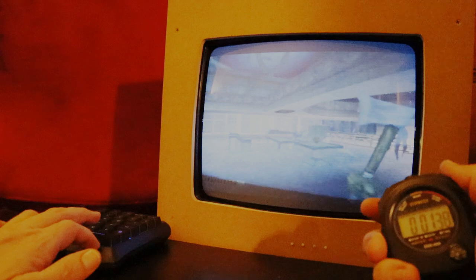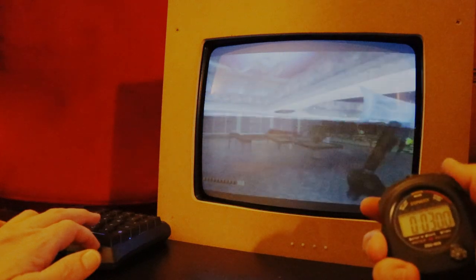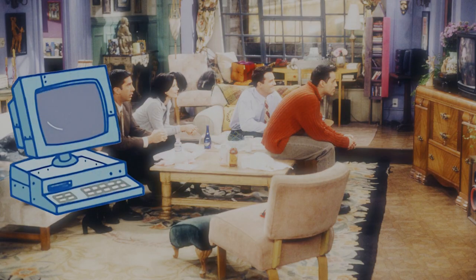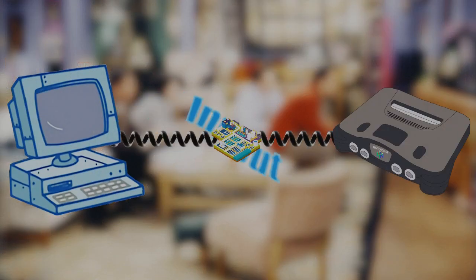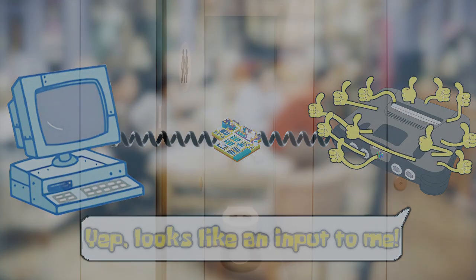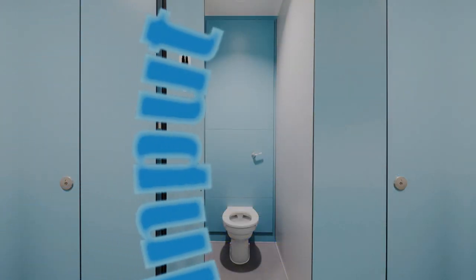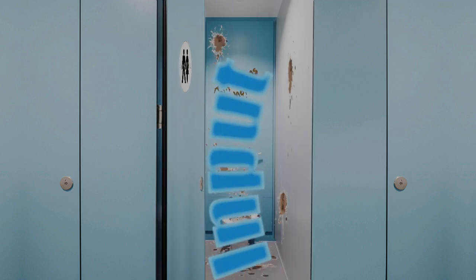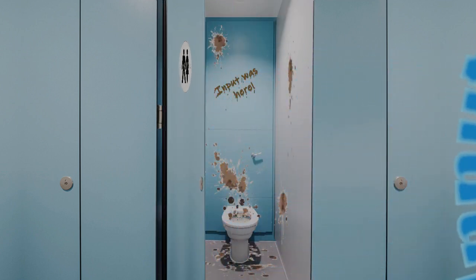Clearly, something was going wrong. But at the same time, it was also kind of working. My inputs were recognized, and the game was responding to those inputs. I'm just not sure what my inputs were doing in the 3 seconds from me slapping the keyboard to the N64 noticing that I'd done that. It was time to start troubleshooting.